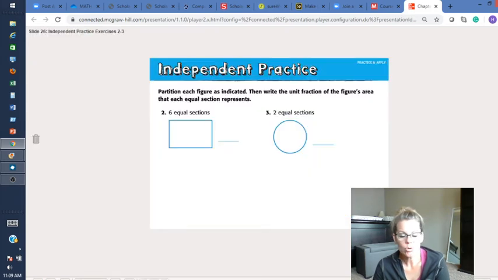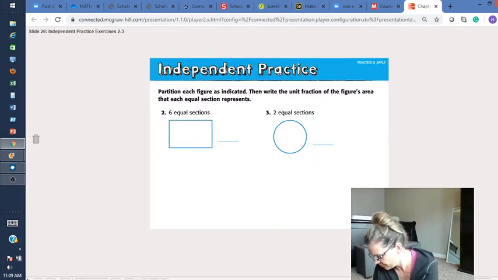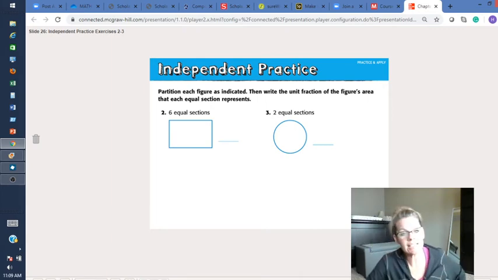Okay, I'm going to have you guys work on pages 873 and 874. I want you to finish those 2 pages. So you're going to pause this, finish those 2 pages, and then I want you to come back and correct your pages right here to make sure that you got them right, because we do have a test this week, and this will be on there, so I want to make sure you got it right. So practice it, and then come back and correct it. So go ahead and pause it right now.